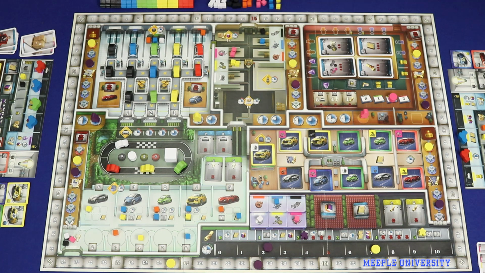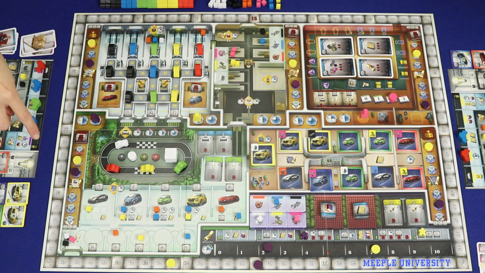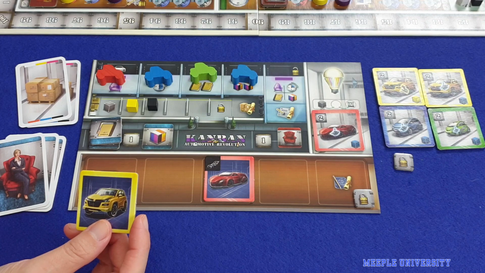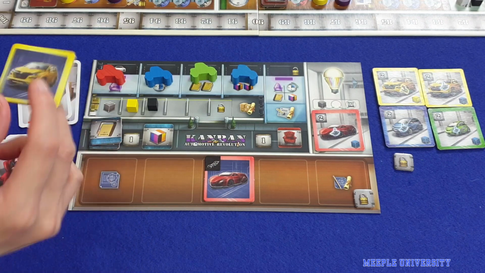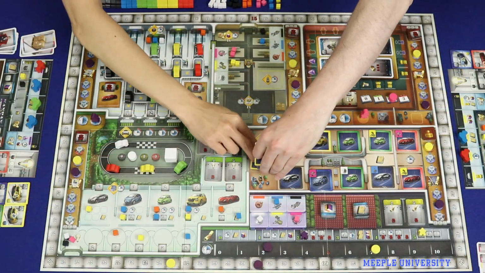Now I've got only 1 more shift. I think I'm going to take this. So I'm going to take the yellow car. Which makes good sense because you've got those couple of upgraded designs there and you get a lot more points by having a matching car. So that is gone. Goes under there.